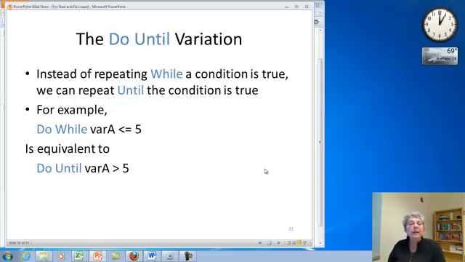Now there's a little variation of this. Instead of using the do while, you can use a do until. And the only difference is with the do until, it keeps doing the loop as long as the condition is false, and it stops when the condition becomes true. So it's do until this condition becomes true, rather than do while this condition is true.